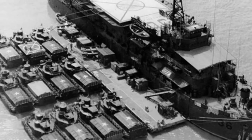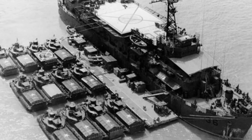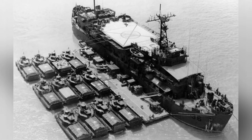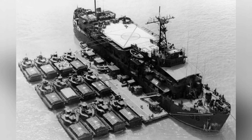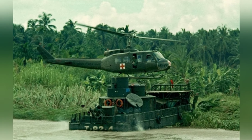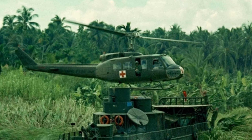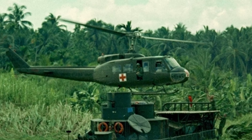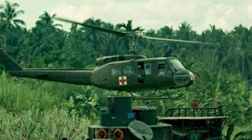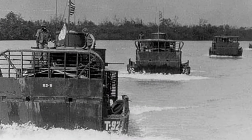The troop carrier's transportation capacity is slightly weaker than that of the LCM-6, and can only transport about 40 soldiers, or a 105-mm howitzer or light vehicles. The armaments on the craft typically include two M-2 heavy machine guns, an MK-18 40-mm grenade launcher, and two 20-mm autocannons. In addition, the seven crew members also carry individual weapons, such as M-16 rifles and M-79 grenade launchers.